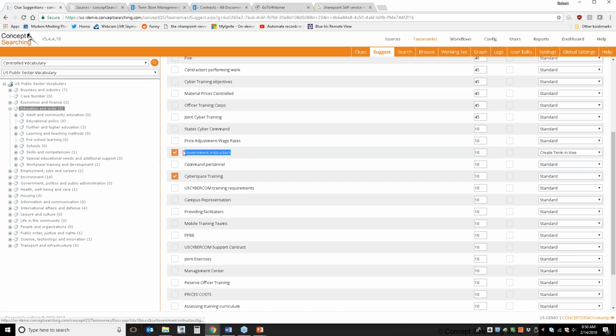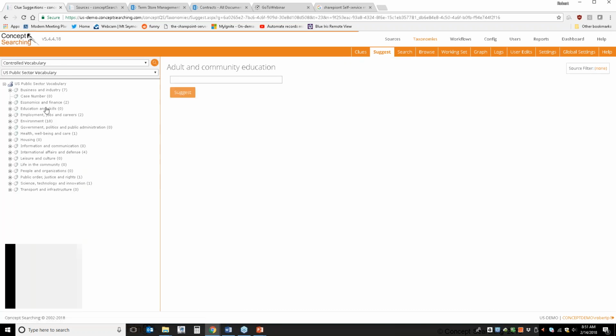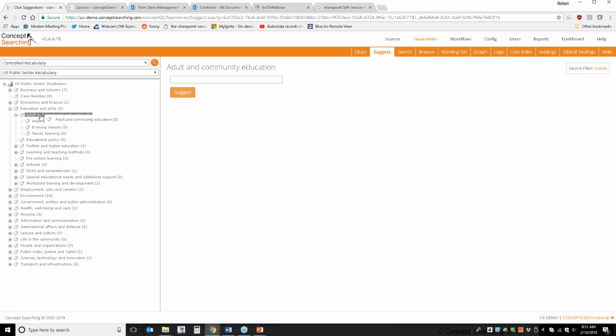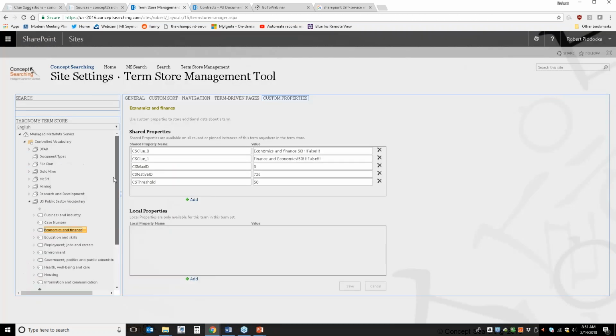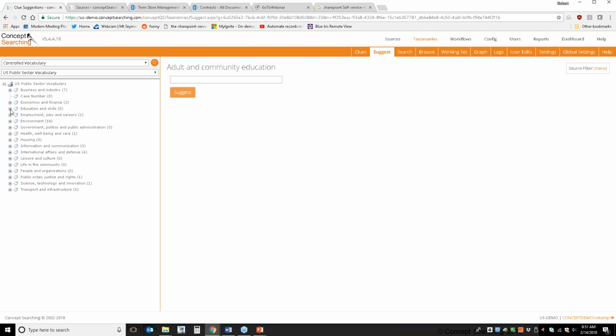And I can quickly create a term in my tree using terms that I found in my content. I'm not making these up. I'm not hiring a librarian. I'm not downloading this taxonomy from some third party. I'm actually getting this taxonomy, building it out in a very rapid way from my own content. Of course, you can also do a lot of things with this taxonomy, move items from one node to the other just by drag and drop. And this taxonomy also syncs to our SharePoint term store. So we're using our managed metadata service here, and we can then have consistency between a number of farms and our taxonomy management here. Okay, back to my presentation.